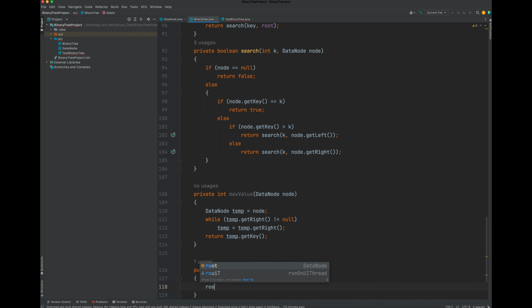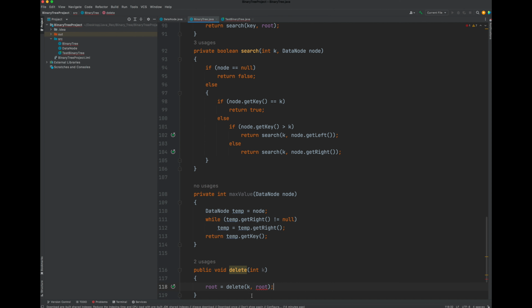So this will be our future root, will be equal to delete, and we're going to supply it with that k value and the actual root itself as it stands presently.